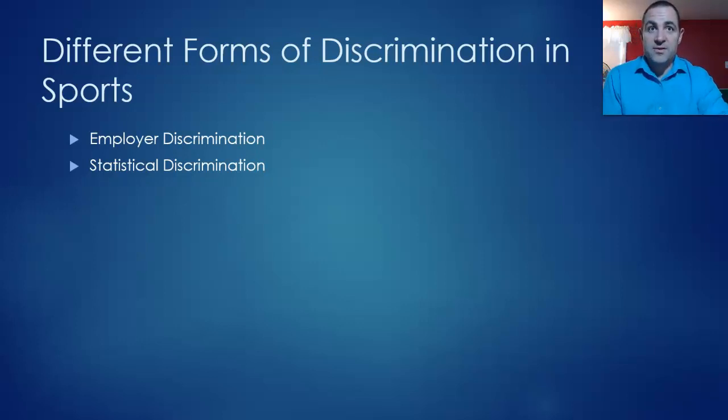The second problem with statistical discrimination is that it can become a self-fulfilling prophecy. So if offensive-minded European forwards are drafted and defensive-minded ones are not, over time, the league statistics will reflect the fact that Europeans are offensive-minded. If you have offense and defense in hockey, and teams are only bringing over offensive European players and not defensive ones, over time a majority of the European players in the NHL are offensive players, and that can be used to further this statistical discrimination. And so it will, in essence, be creating the situation where you have these differences, even if they don't exist.